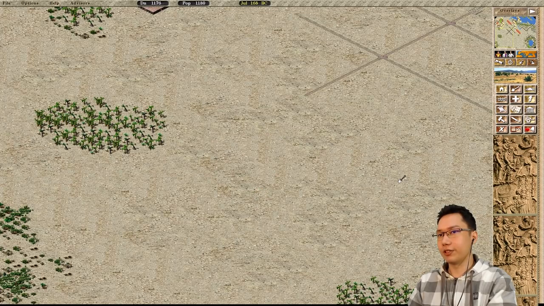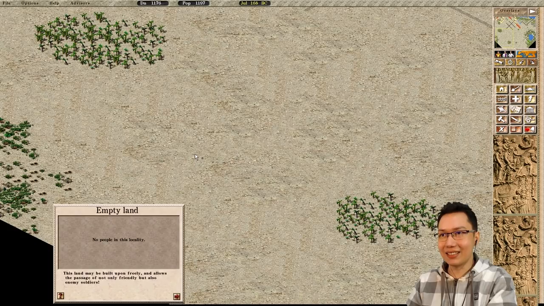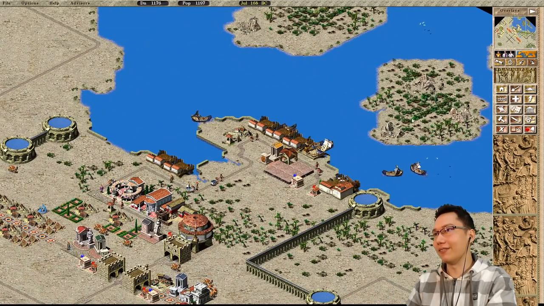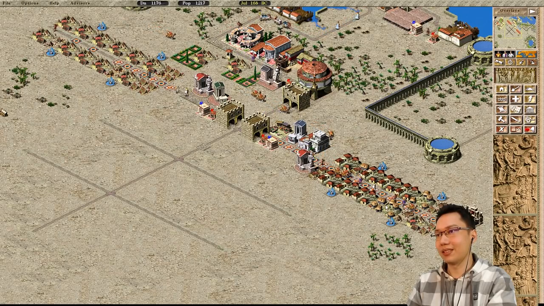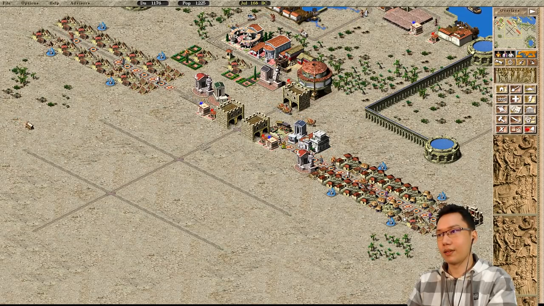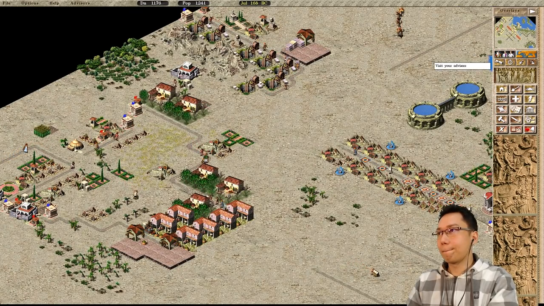I think I'll clear off those trees. Oh, look at that. There's some birds flying here. These are actually the birds meant to be flying over the fish. I think that graphical glitch does sometimes happen. We just don't have enough desirability, I think. So we have 1,100 here.